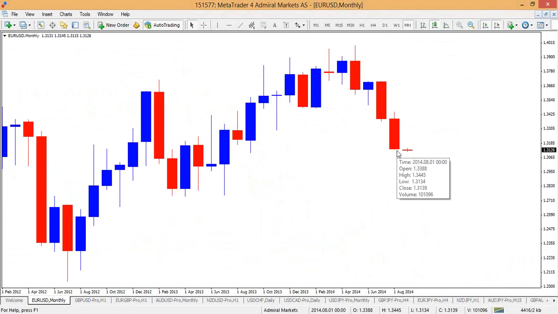There were hardly any traders at all that closed their trades to exit prior to the end of the weekend or at the end of the month. In fact, the 29th was the last day of the trading month, so sometimes you see retracements as profit is being booked for that month, but nothing of the sort in the euro dollar. So no big gap to the upside or to the downside. There's nothing strange going on. It's just a very bearish candle, and just based on that candle, one could already expect downside.